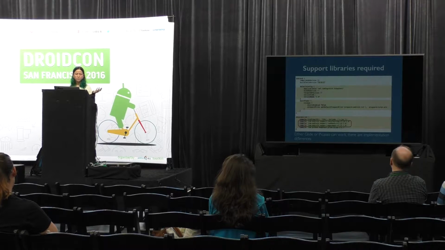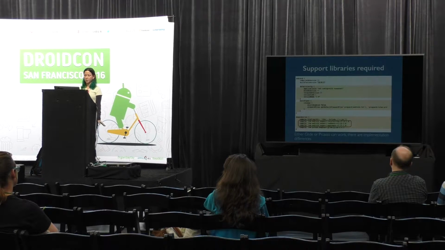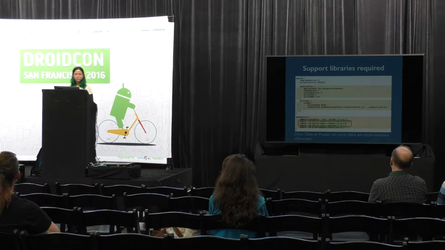This is the auto-generated Gradle file. It marks the minimum SDK version to 17, even though Android TV exists only for Android 5.0 and up. There are three important libraries here, which is the Leanback support library. And to use that, you need the recycler view and the appcompat as well. It's not mandatory to use Leanback. You can write your own UI and it will work. It just makes the process really, really easy.